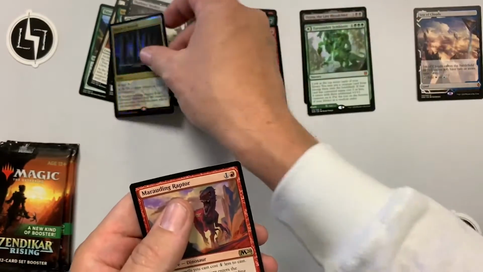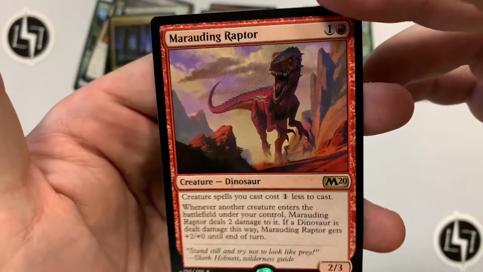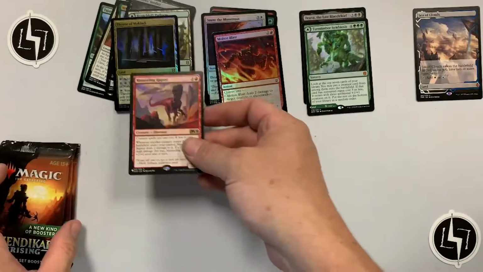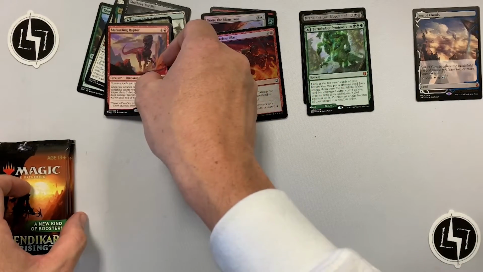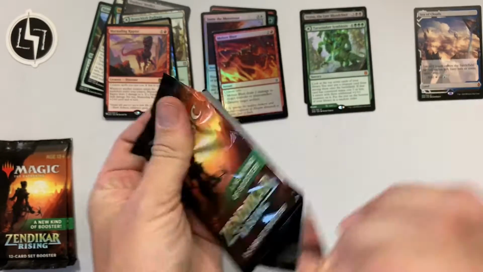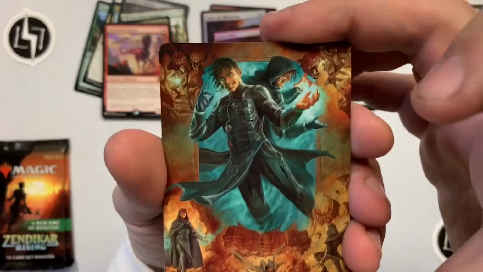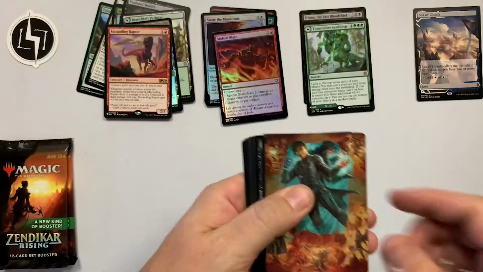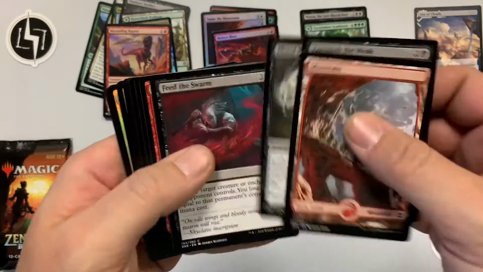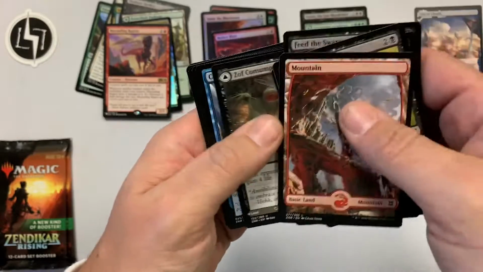Card from the list. Put that there. And a card from the list. Look at that, Marauding Raptor. How is that on the list? Why not? That's an M20. So they got War of the Spark cards in there, too. You know what? It's a nice little raptor boy. He's my friend. Ooh, two Jace in a row. Look at that. Ooh, oh no, that wasn't good. There we go, that's the storybook version. Oh, that's the really cool one.